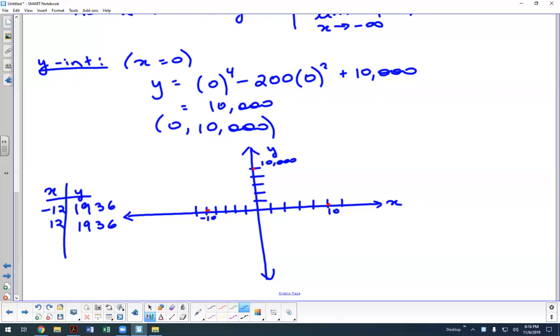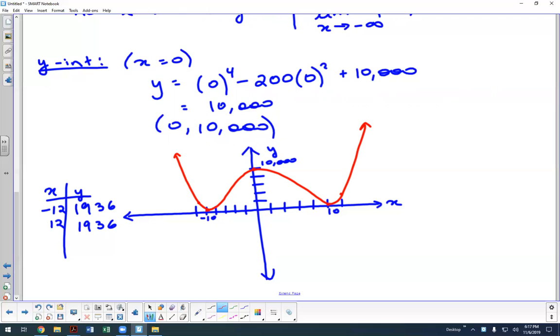So that's actually telling us that at -12 we'll be right about at 2,000, which will be somewhere over here and here. So the way it's going to work is we're going to be coming down this way to our x-intercept, touch, not cross, and we'll actually go back out this way. And of course, the same behavior will happen on this side. We're going to come down, touch the x-intercept, not cross, and go back out this way. Well, that's a really bad graph, but you get the idea.